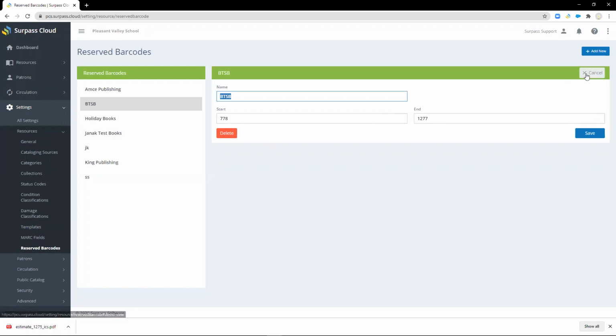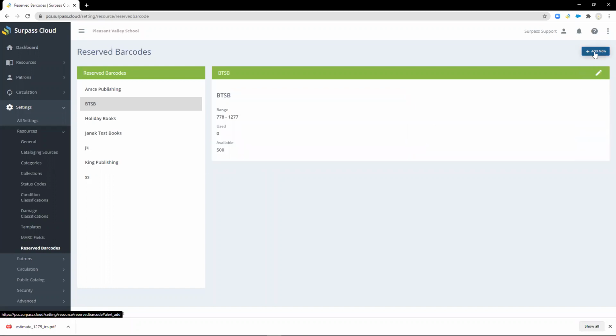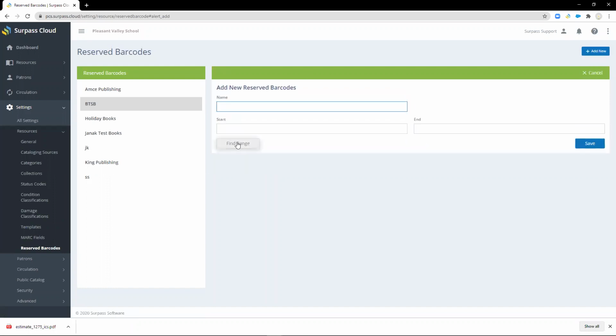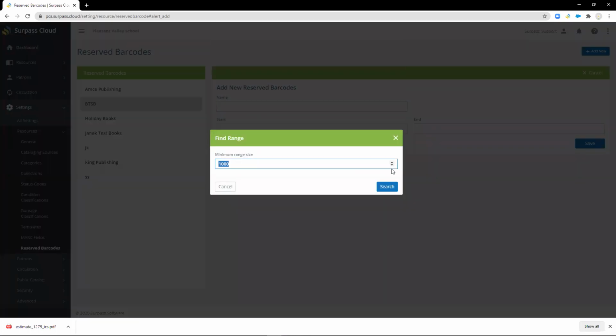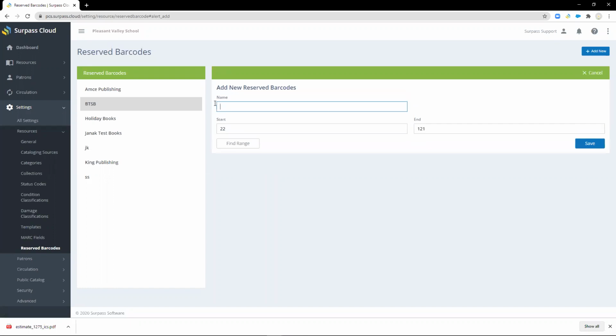You can come up here and delete that if they're all used, and then say, okay, I want to add Bound to Stay Bound again. I can tell it to find a range of X number of barcodes that are available if I want them. Want it to find that list for me. Just find me, I'm going to order 50 books. Let's go ahead and give them a range of 100, name the vendor, and then it found a range of 100.